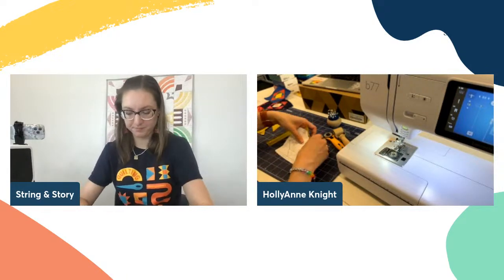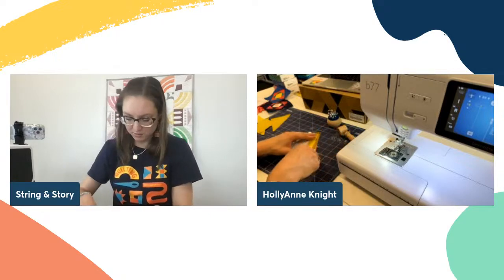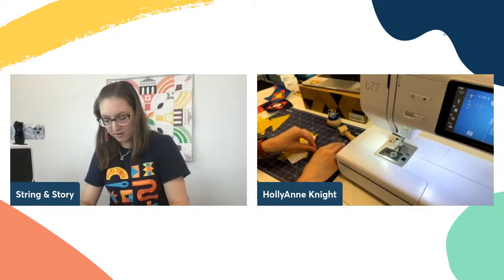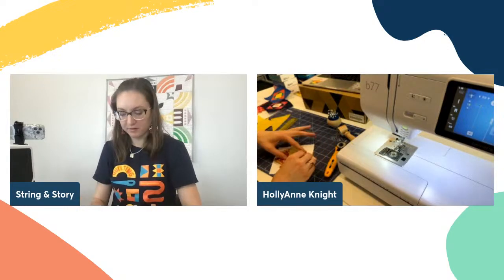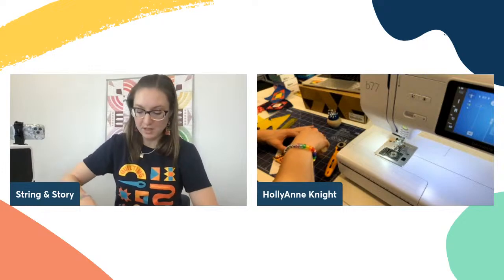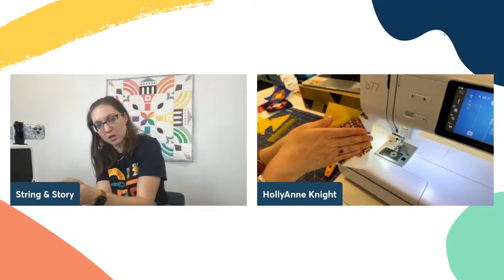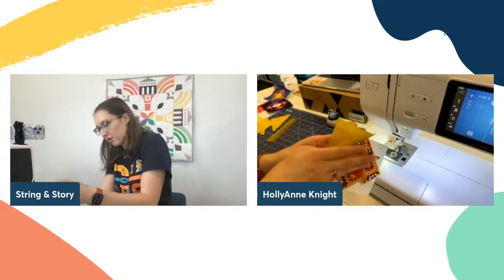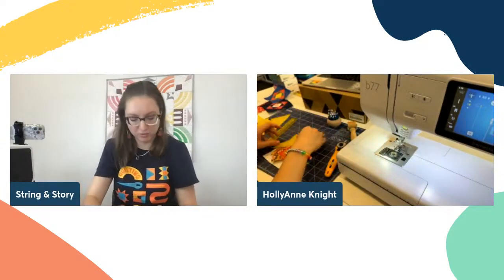Fold the paper out of the way. Every single foundation paper piecing pattern that you do, you are going to start at one and count up and apply the fabrics in that order. Okay? That means that as we finish up this block, you can tackle any foundation paper piecing pattern that you want to. Levels of complexity come in with really funky geometric shapes, trying to think through, okay, if I have to put the fabric here and then flip it up, is it going to flip up to fill that space the way that I think it's going to, right?